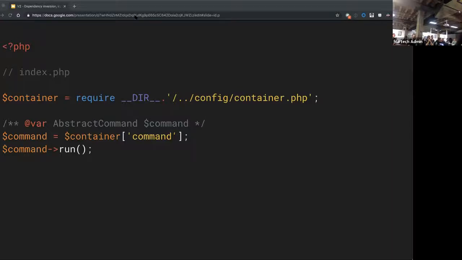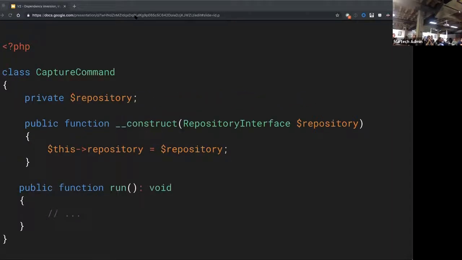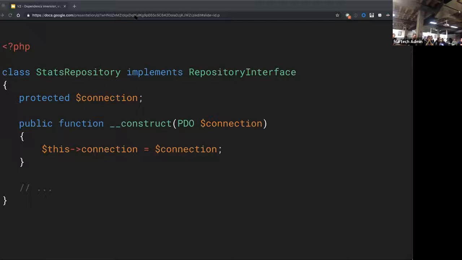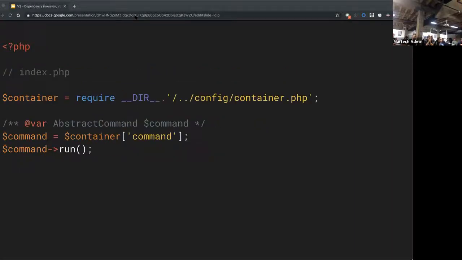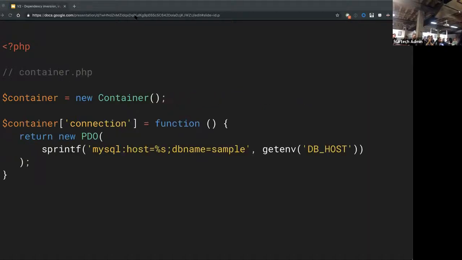So moving on. This is my command class. It's pretty simple. It's getting a repository here. It can be a repository of anything because I'm using the dependency inversion principle. So it just needs a repository, and there's a run command that probably uses the repository for doing something. This is my repository. It's also got its own dependencies, in this case a connection. So I get a database connection, and probably do some cool stuff with it. So I'm going to go back to the index.php. Now we know how the command class works and how the repository class works.